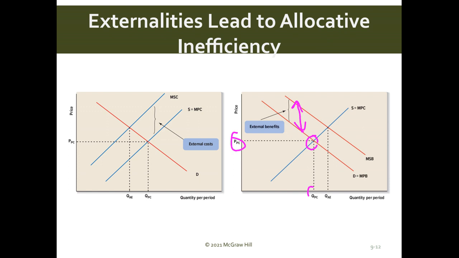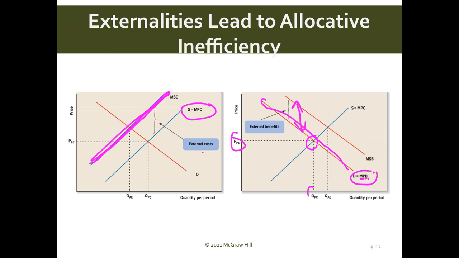See what I did here. This is the private cost. When you add the external cost, your marginal cost curve would be this. We have added external cost. Same here. This is the marginal private benefit. Marginal private benefits, that is demand. So these are the benefits that these consumers are deriving directly from the consumption of this product. But there are external benefits as well.